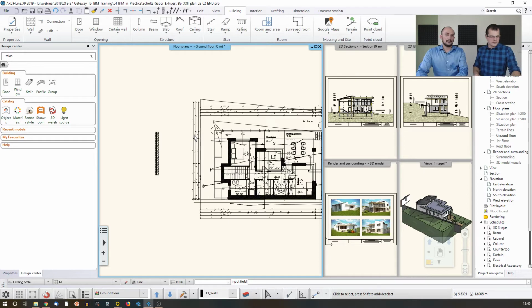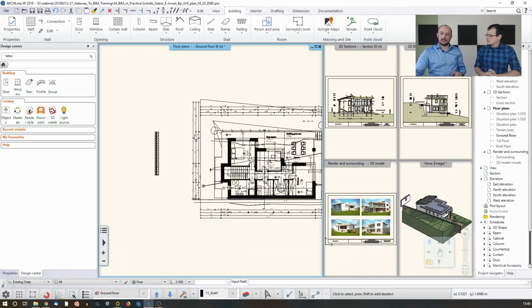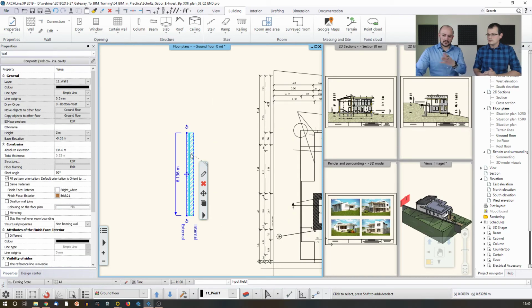Aside from the libraries that we talked about, where everyone can reach the same data, when I create something that I would like to share with you, we are working in this office, and I created a wall with specific BIM data, BIM details. Let's just start with this one.